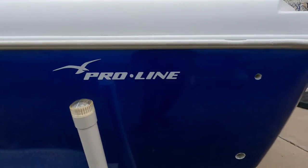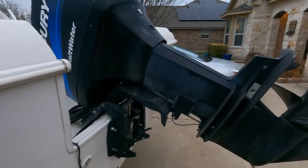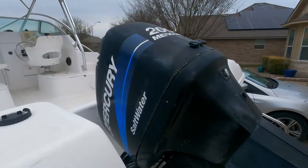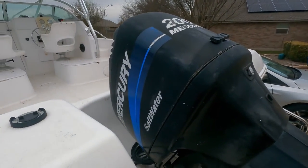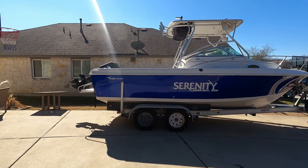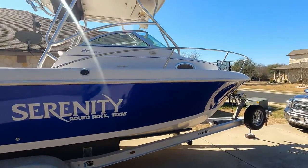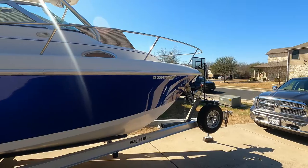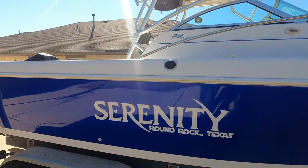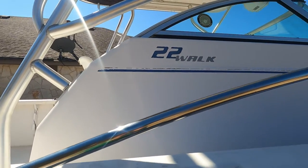But that's it. And I guess the next thing we'll do cosmetically, we'll eventually get around to repainting all of this and putting new graphics on the cowling there too. All right, guys, so that's it. She is wrapped up. Looking pretty sexy. Next time we take a trip over there, we'll have to work on doing the pinstriping and some of the other little graphics up here.